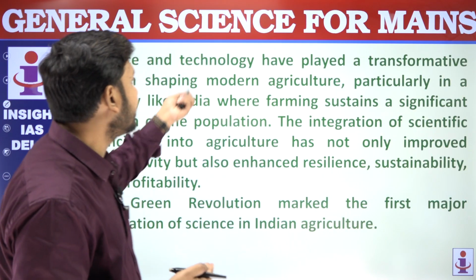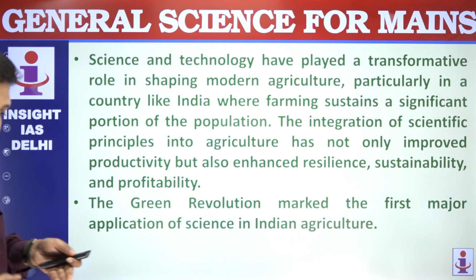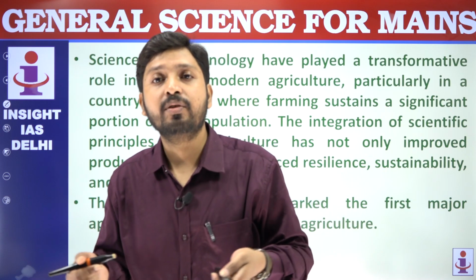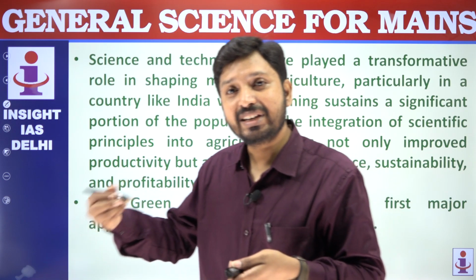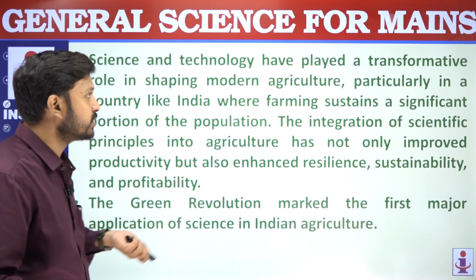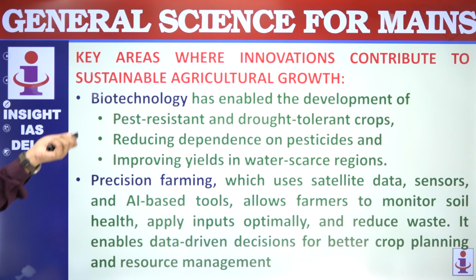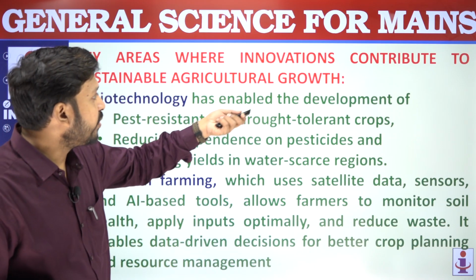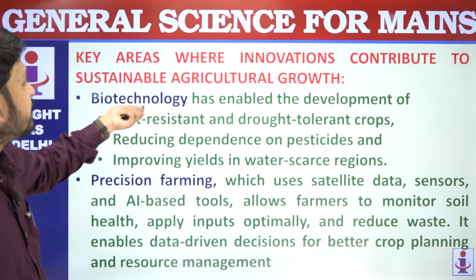We have seen the increase in the productivity of wheat and rice in the country, right? That we have done through science intervention. After that, the Green Revolution, whatever has happened, we have increased the scope of that one, okay? We have started increasing the genetic modification, all these things, right? Earlier also we have seen a similar question of this model, okay? Now they have directly asked about some particular fields, right? So key areas where innovation contributes to sustainable agriculture growth.